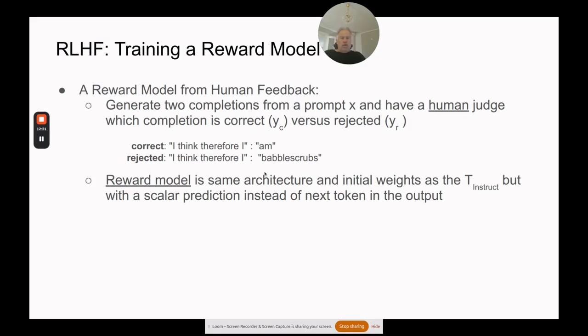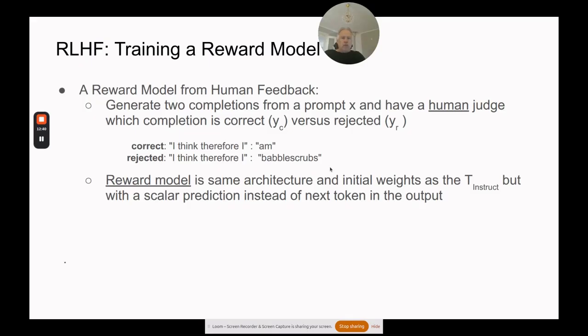So we just chop off the very end, and all the weights and everything else are the same as what was trained. We kept all the pre-trained knowledge there, so there's still this knowledge of language and instruction. But then we have this new method we're going to train it by.